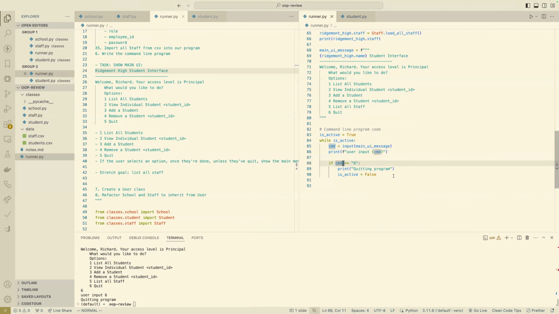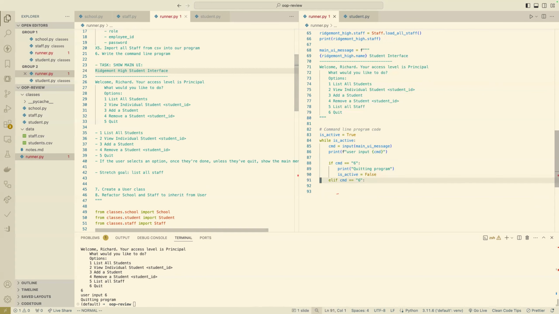I think you can all sort of see where we're going to start going with this, because this is a pattern that we can build up very nicely. And in fact, I'm just going to copy and paste this a whole bunch of times. And let's do it this way. Let's check first if someone wants to quit. And let's make this an else if, and we'll put all the other ones here.